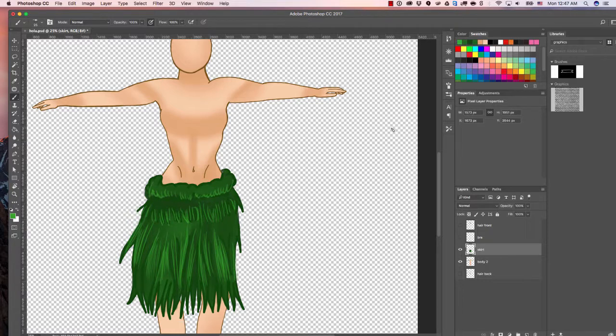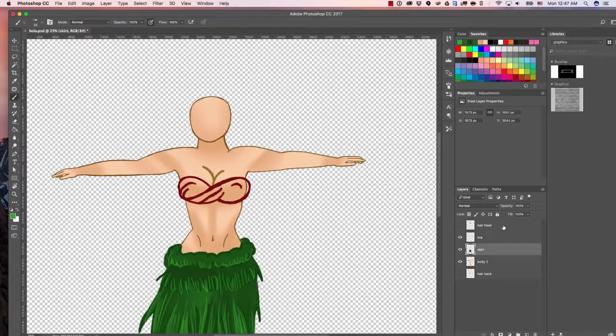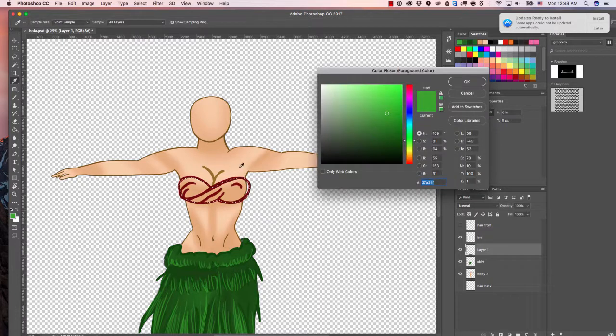Okay, all right, so there's the skirt, now we need the bra. The bra is a white color, so again, same technique, except instead of using the magic wand tool, we're just going to use the wax up at this time. If you have the same technique, this will make it really easy for you. If not, then just use the magic wand tool.